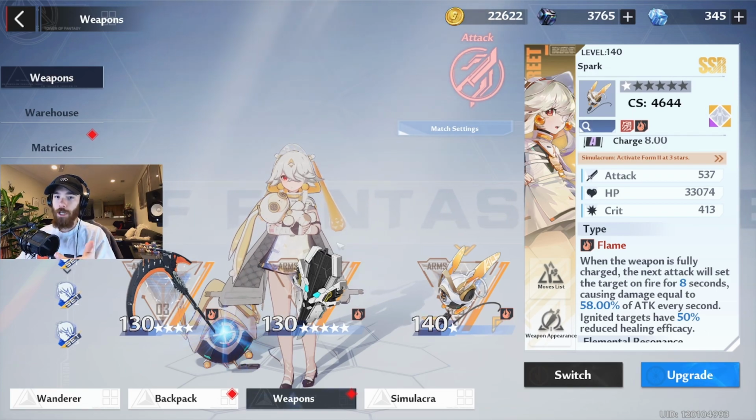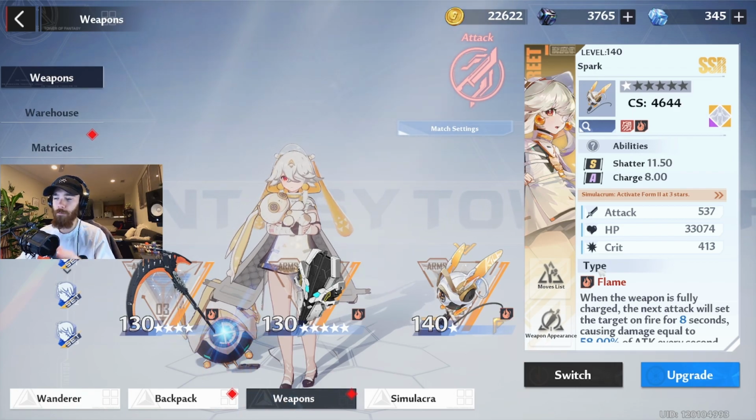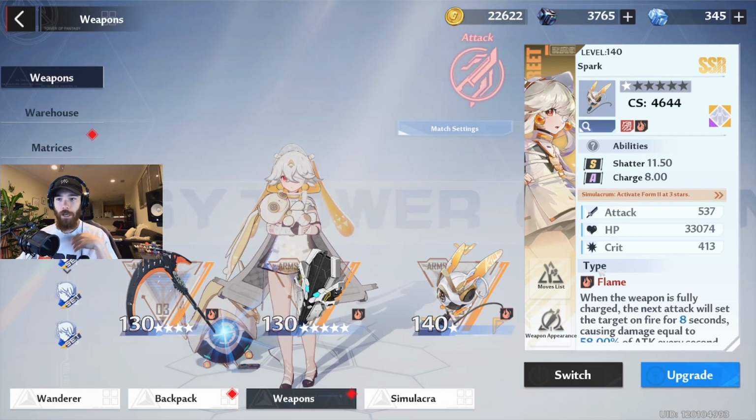Ruby has good shatter. Ruby has decent charge. In my opinion, it's not that great. Some people are saying that you can run her as the main charge unit. From my testing and from what I've found, I don't enjoy playing her that way. And I'll show you exactly what I mean whenever we get into the teams.